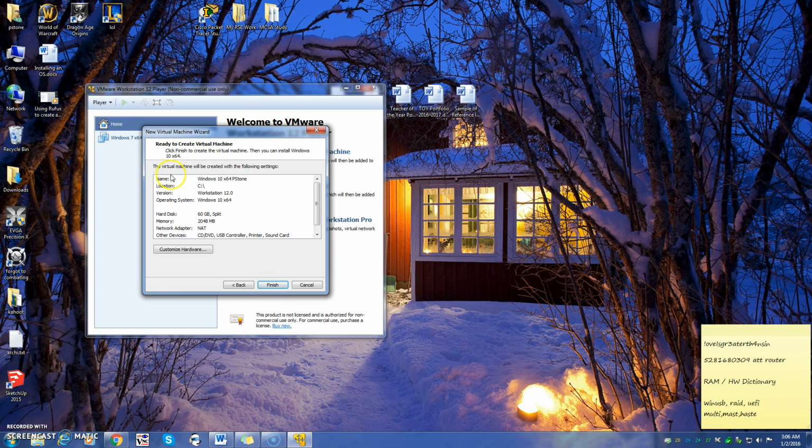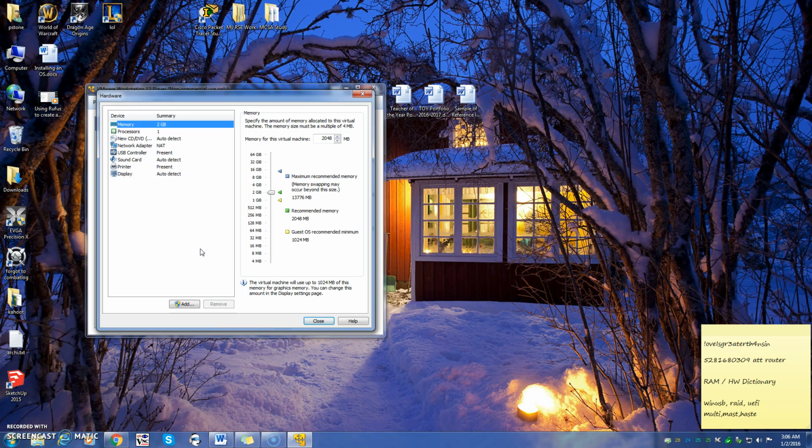Now we've got our virtual hardware set up. This is the point where I want to draw your attention to the memory in particular. Let's go to customize hardware. All right, so when we look at customized hardware, I want to show you 2 things. First, the processors, then we'll focus in, like I said, on that memory.